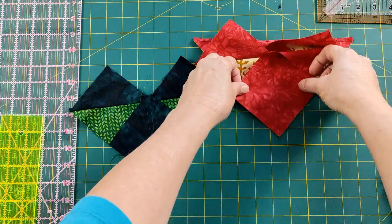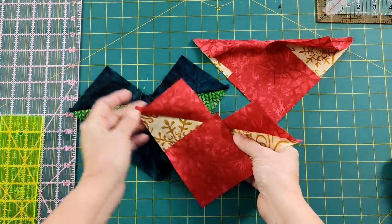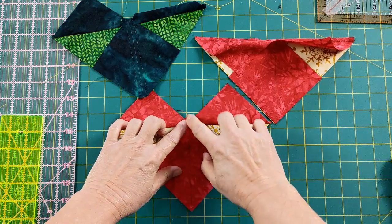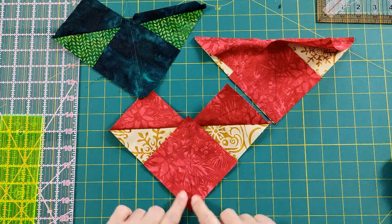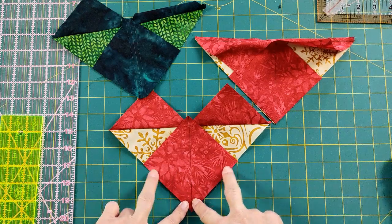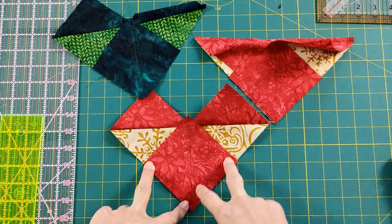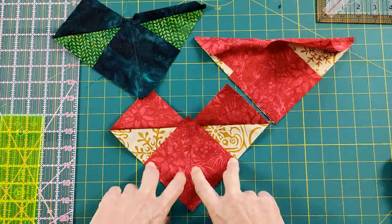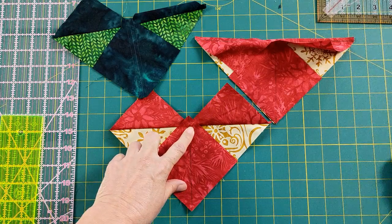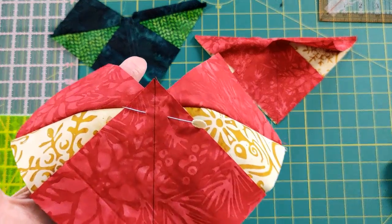The trick, though, that I want to show you here is, when you're setting this up, I can't hold it and do this. When you're setting up this block right here, this corner, you're going to measure here, make sure this corner fits well, and that these two corners are in line with your background, your back fabric. That's actually your goose, that back fabric. And then this here, this is the part that is going to really set your goose apart.